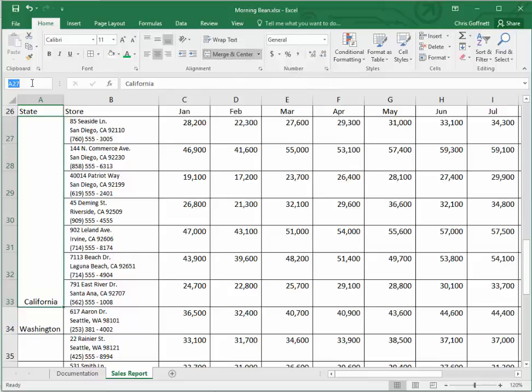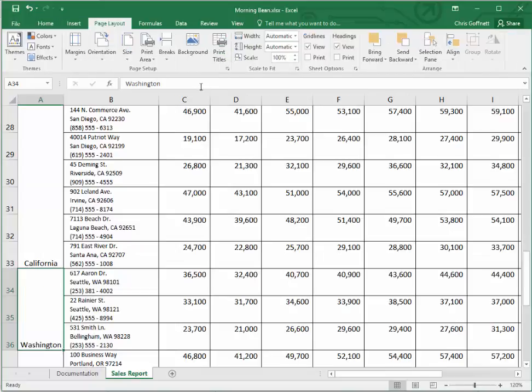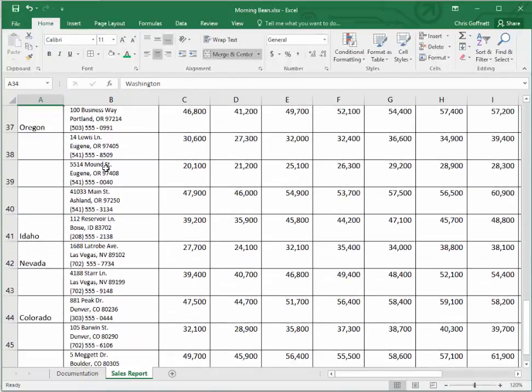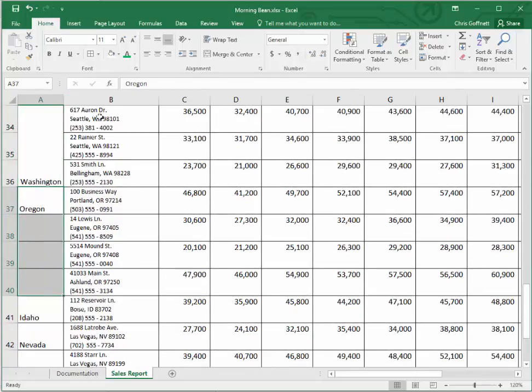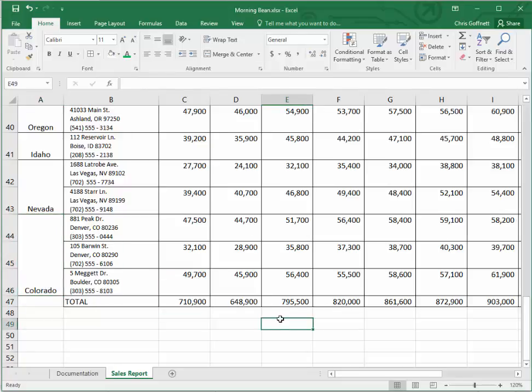Okay, so then we can select the A34 through A36 range to select our Washington stores. Merge and center those. Right, so you can do it by clicking up here, or we could just highlight and do merge and center. Alright, so it says in cell A41, which is Idaho, so we've only got one store. This one we're just supposed to center. So we'll just click center, and then the range for Nevada, merge and center, and the range for Colorado will be merged and centered. Okay, so yours should look like figure 217 or similar to what I have on the screen.